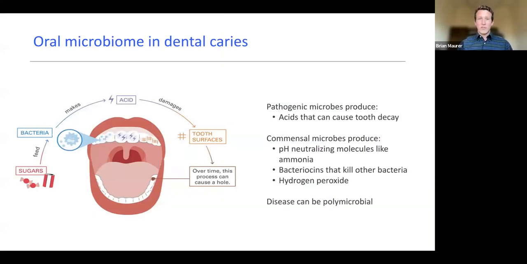And the way we see this presented in oral disease, obviously, in one sense, is in caries. So certain pathogenic microbes that live on the surface of our teeth break down our foods and different items from our diet into acids that produce decay. And on the flip side, our commensal bacteria can play a role in reducing caries risk by releasing pH neutralizing molecules like ammonia, or releasing things like hydrogen peroxide or bacteriocins that can suppress the growth of these bacteria.